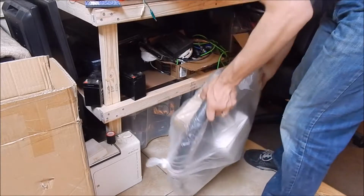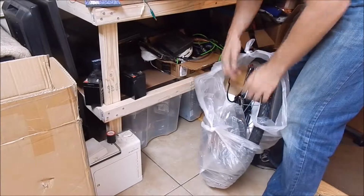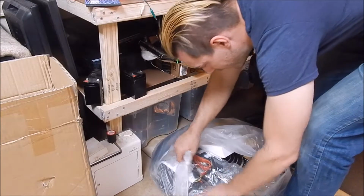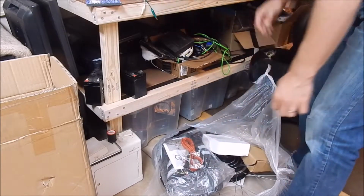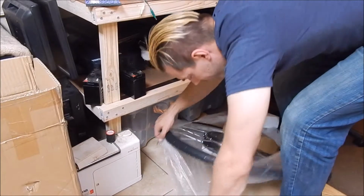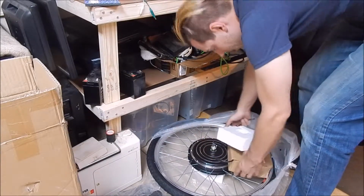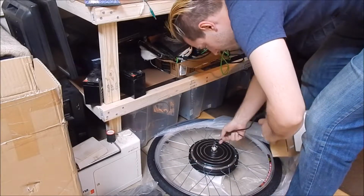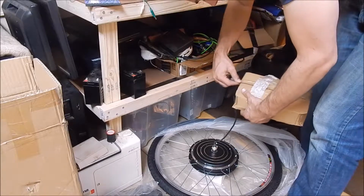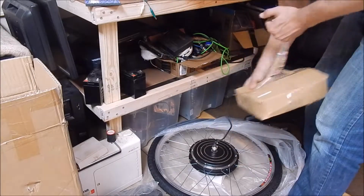Your way to pack it. I feel like it was tied in a trash bag, because this is most definitely a trash bag. So yeah. Taped everything to the wheel. Peculiar way to do that. Styrofoam is a good thing to use, guys. It's really surprising that styrofoam is still something that exists. Environmental bullshit.